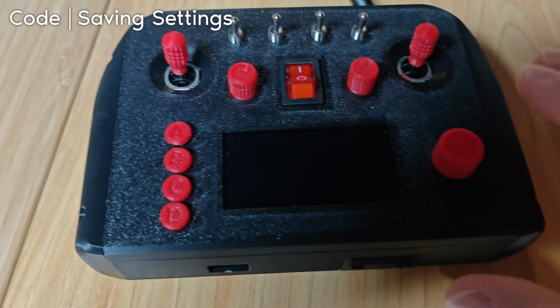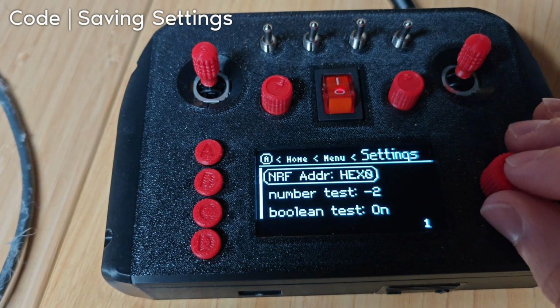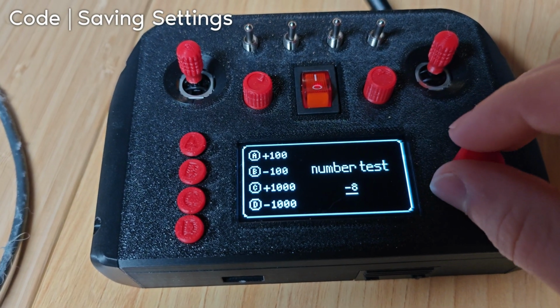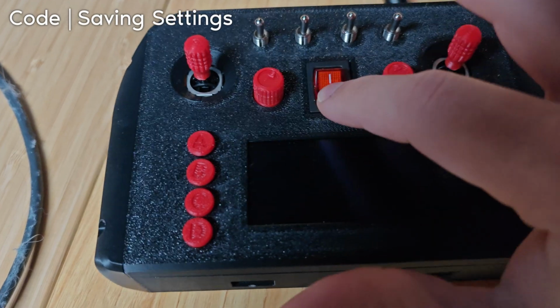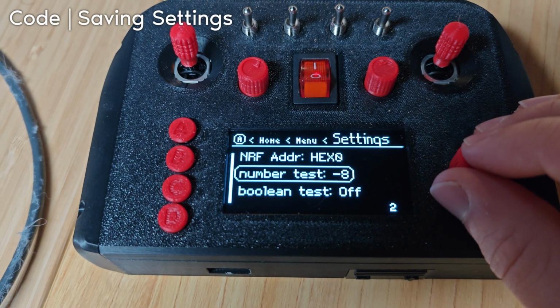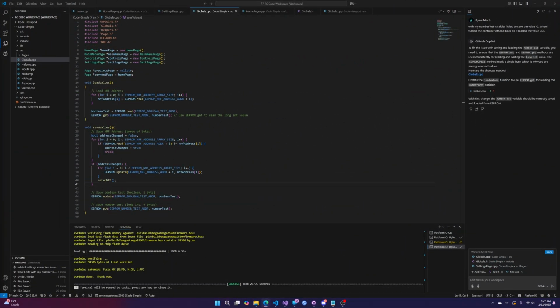We turn the controller on, go into the settings, and there you go. There's the -2, there's the on. Let's set it to -8 and off. Turn it off, turn it back on. Menu, settings, -8, off. We are good to go. That's it for this video.